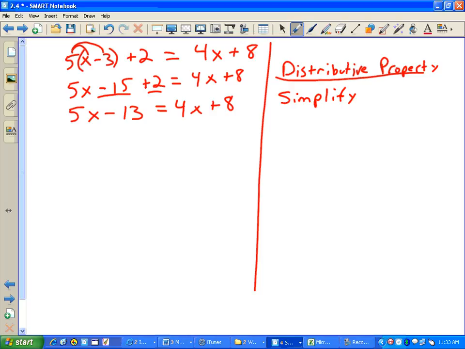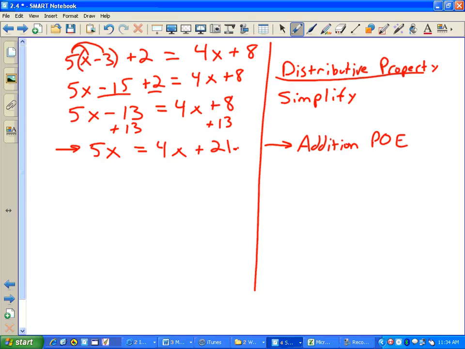The next thing I would do is I would add this 13 over. Maybe that's not the exact same step you would take next, but that's kind of the good thing about proofs. You're allowed to go in different orders as long as you just give me a reason why you're allowed to do it. So in order to get from this step down to what I would have next, I would have 5x equals 4x plus 21. So the step I took to get this new statement is what I need to write over here. What did I do to get here? Well, I added 13 to both sides. I used the addition property of equality, which is also on page 96.